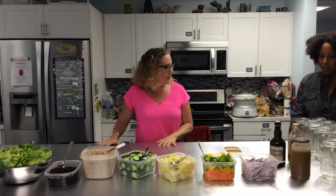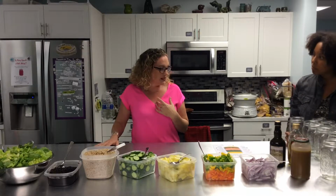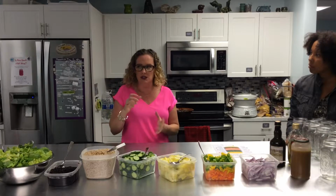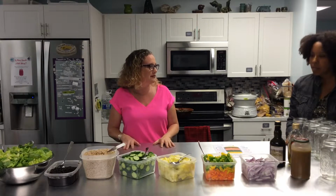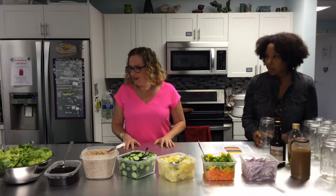This is so smart. Do you do this for your kids too? I do this for myself, some for my kids. My kids can't really take glass to school, but I do make them like that, and then I dump them into different containers. I make all the salads for our whole house, and then I dump theirs every morning so that they can take them in a plastic container because they're not allowed to have glass. Right. So I'll be your helper. Awesome. You can tell me if you need.